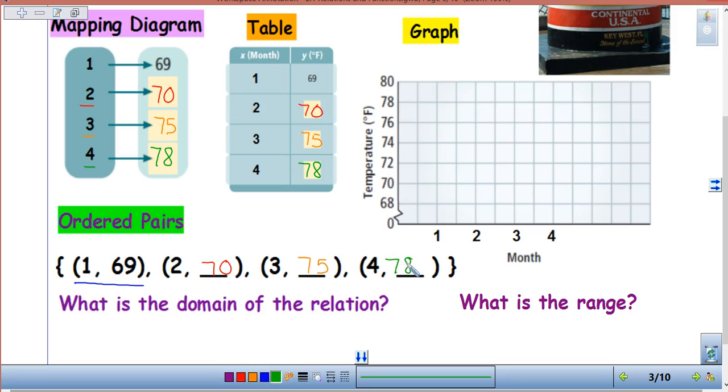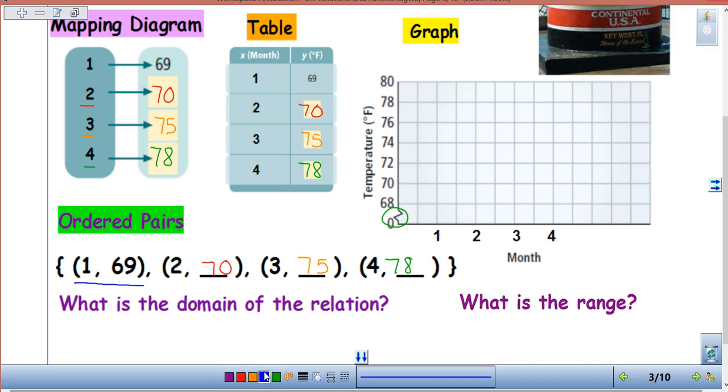All right, so now we have the graph here. You will notice if we want to skip some numbers, we can put a little squiggly there on the graph. So instead of having to include or go by tens or something to make sure it fits, we can put a squiggly and say, okay, we're going to start at 68, and then after that, we're going to go by 2s. And you definitely can do that when you're graphing if needed.